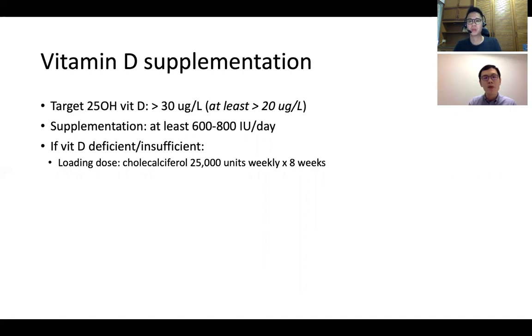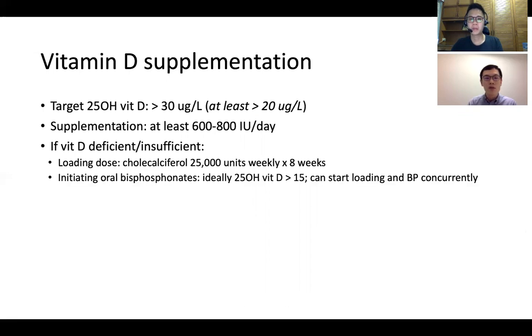I think in the majority of our patients, we see vitamin D levels at the start that are less than 20, like 14, 17, or even less than 10. Those are patients where you really want to give a higher loading dose of cholecalciferol, 25,000 units a week, to try and bring it up to at least above 20. Of course, if you can reach 30 and above, that would be the most optimal. After that, the maintenance is more like 1,000 units a day of cholecalciferol long term.